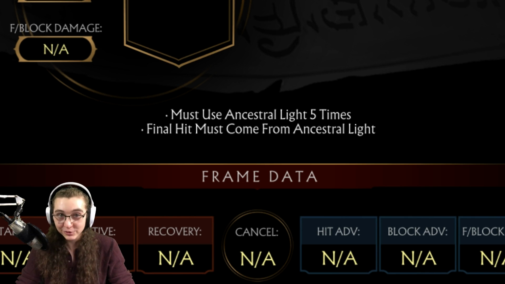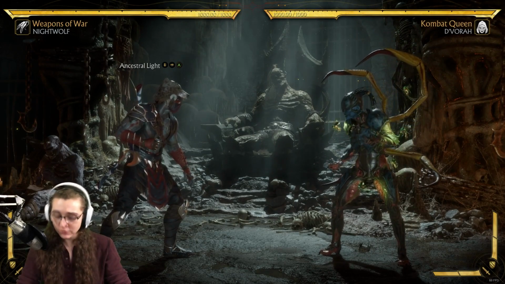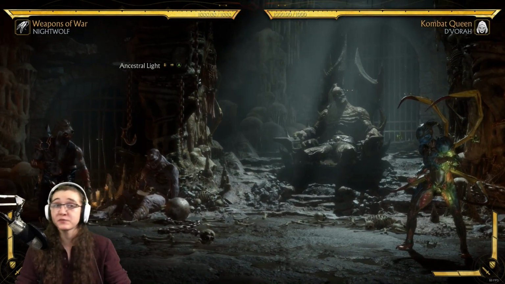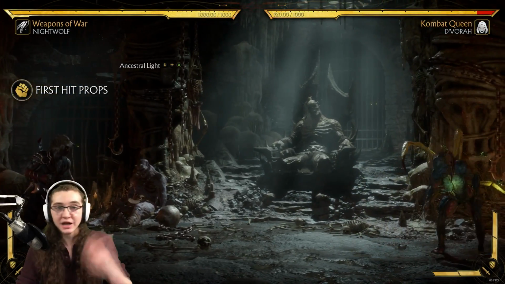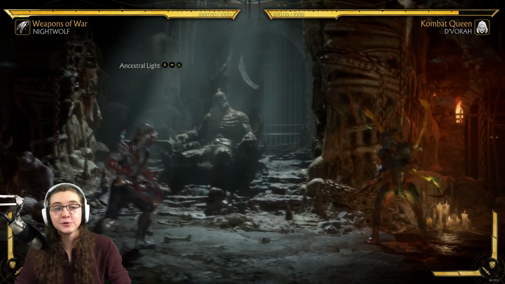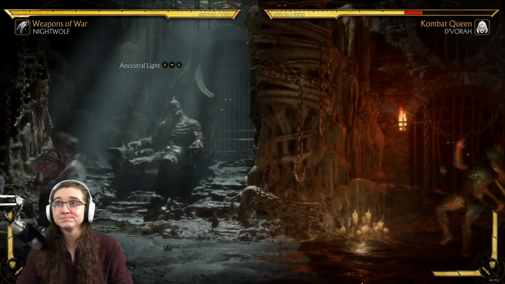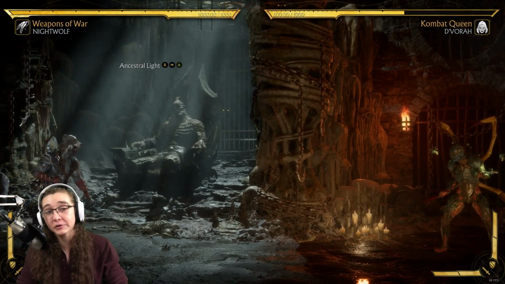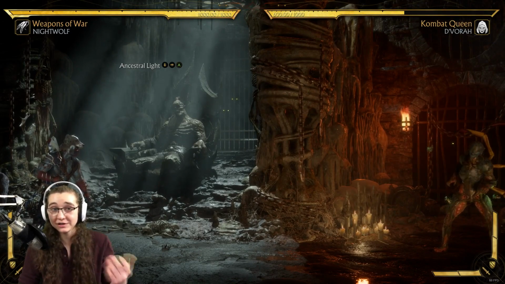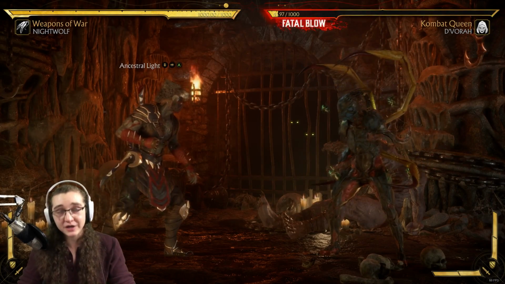Let's hop into our example. So the Ancestral Light is a very straightforward move. It is down forward A or down forward X, and as far as I know, you can use it from just about any range. And as you can see there, folks, boom, we have 1, there's 2, there's 3, there's 4, and there's 5. We now have all of our requirements out of the way, and we can literally move on to that brutality. Alright everybody, let's move in for that final strike now.